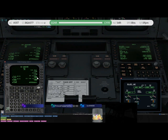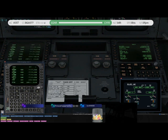So the acceleration altitude is 1,000 feet. Let's go back to our flight plan. Okay. Again, this nice takeoff card is here, our max takeoff weight. Unfortunately, this is showing in kilograms. So 153 kilograms. No flex. CG's 18.9, trim is 1 up, acceleration altitude is 1,045, that's because the field elevation is 1,000.